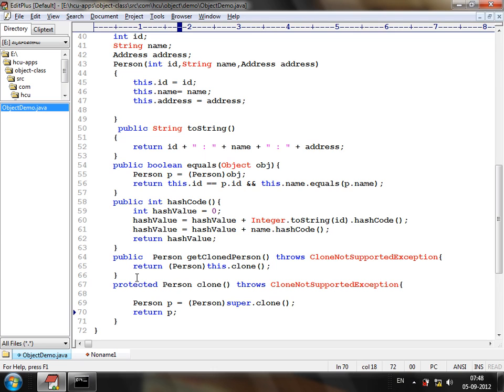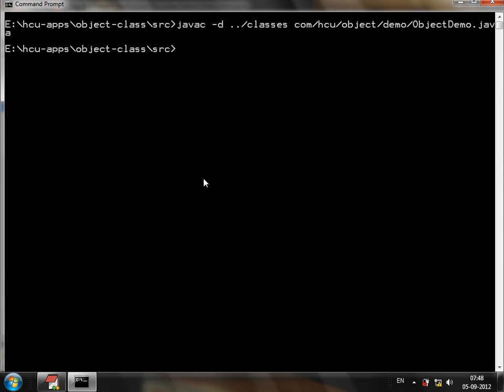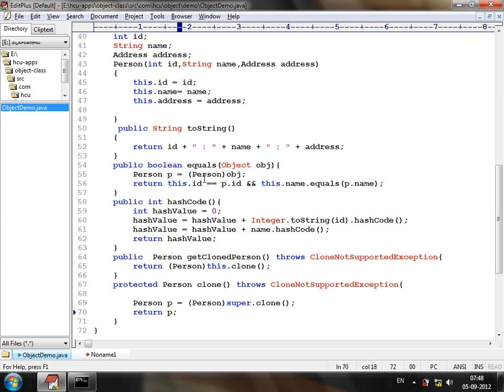Let me test it. So first I'll create a clone of the existing object using the superclass clone method.